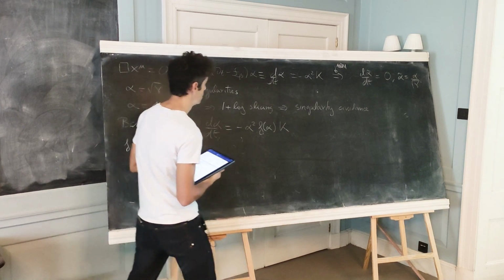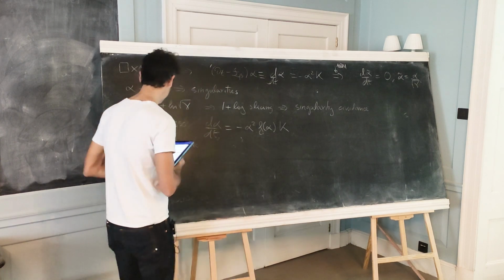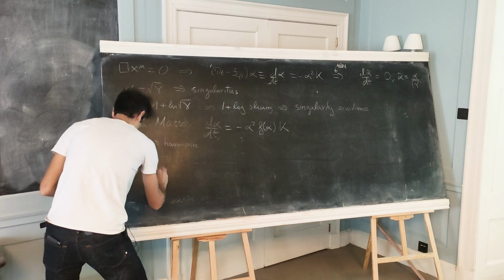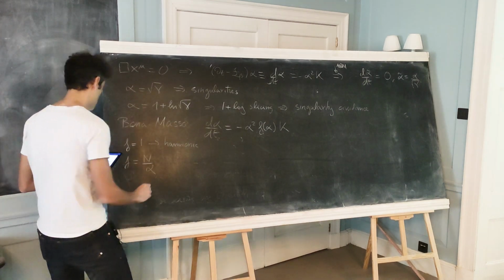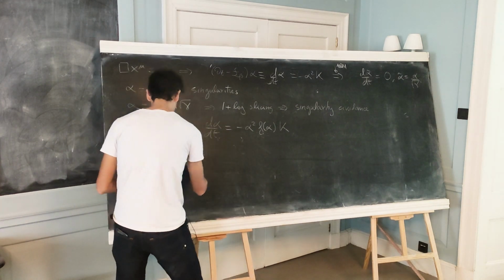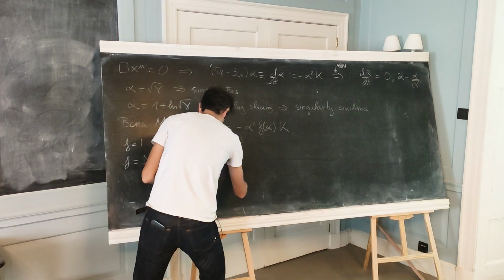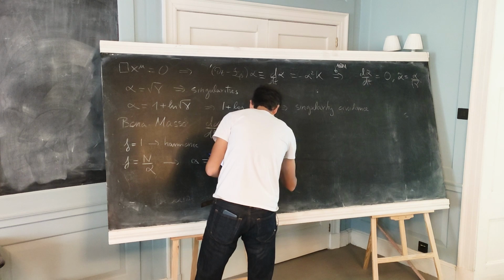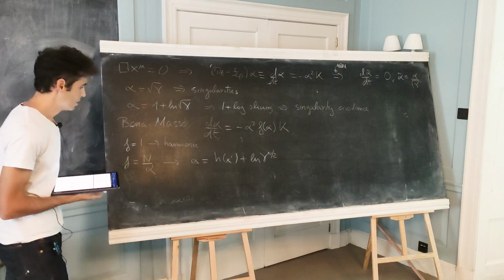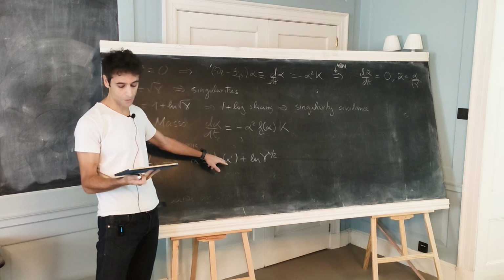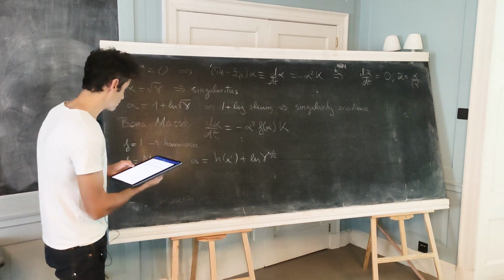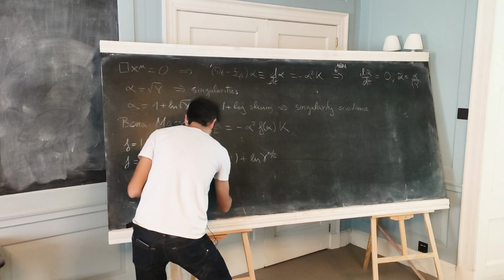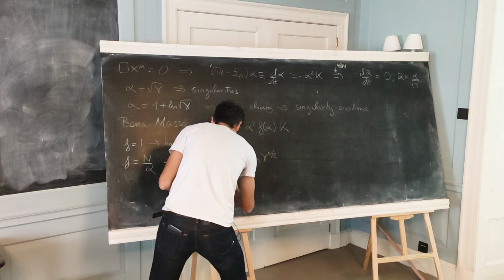Okay? So f equals 1 is harmonic gauge. You can see f equals 1 is harmonic gauge. And f equals some number divided by alpha. You can then integrate this equation, and you can see that the general solution is of this form. Well, this is just an arbitrary function which you can set to whatever you like, and if you set n equals 2 and this to 1, that's 1 plus log slicing.